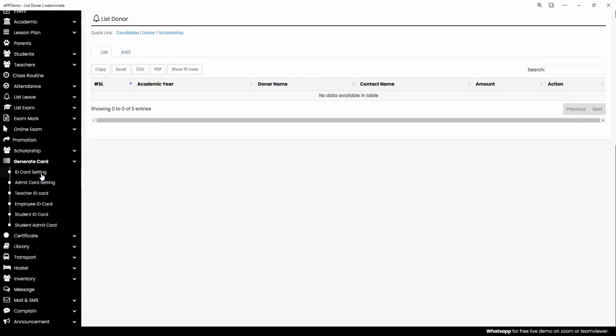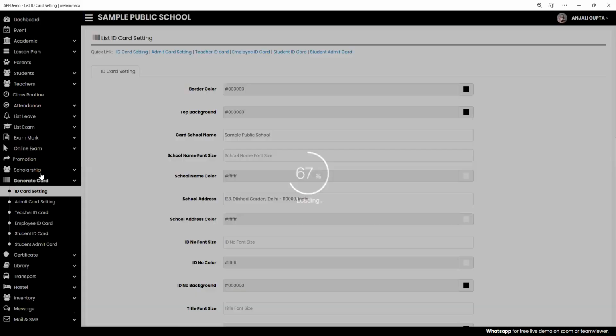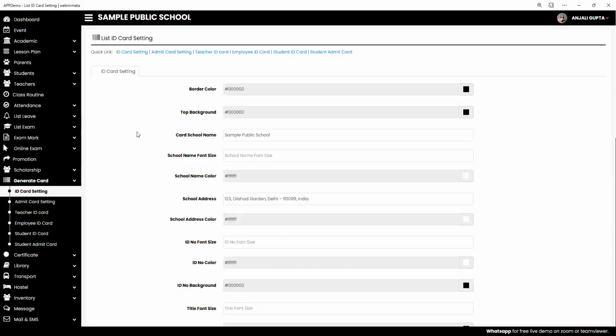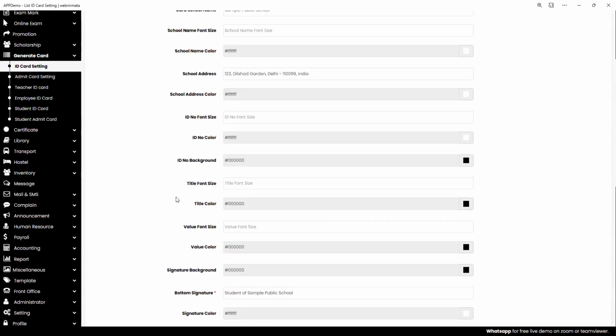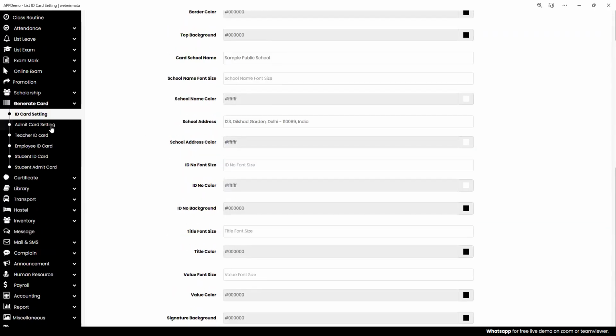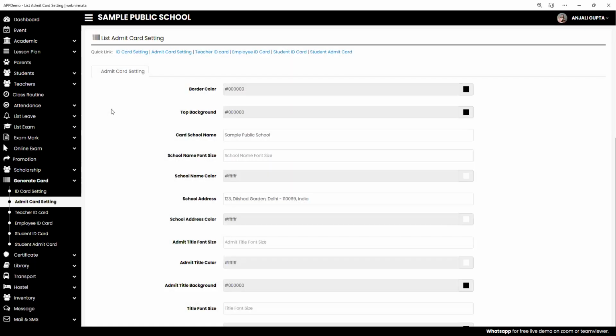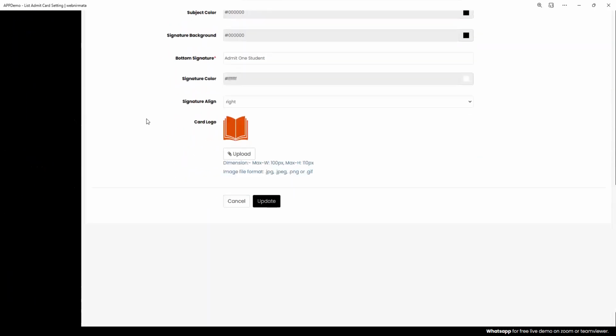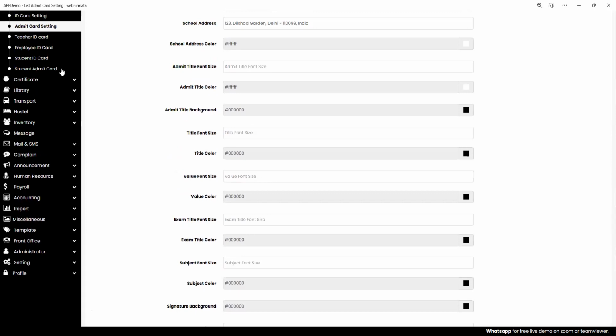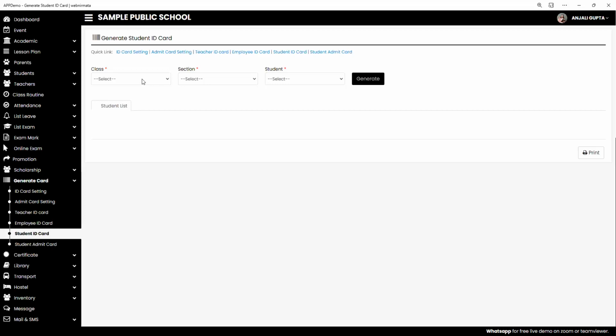Generate a card. Here you can generate ID cards of the students. Here you can make the settings, color, logo, and so on. Here you can make the settings for admit card, color, school name, some titles, and so on. Here we can actually generate, let me show you, ID card for the student.